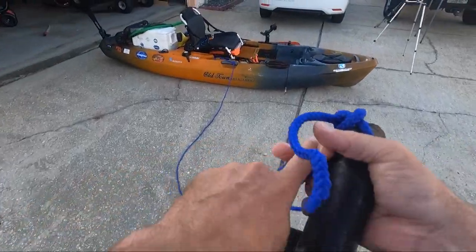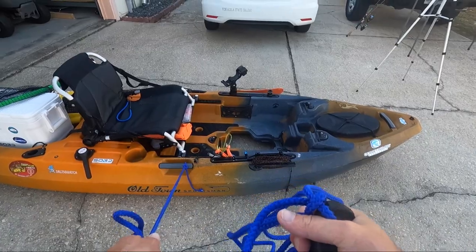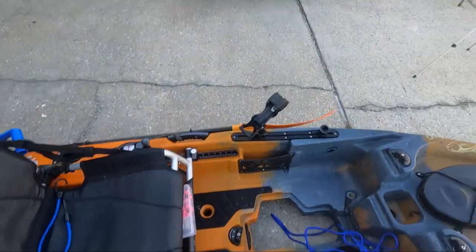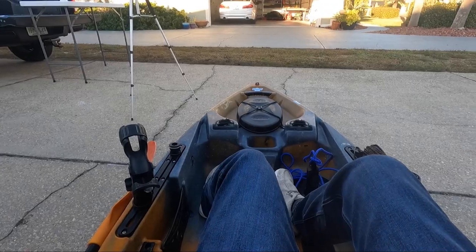Then when you're moving spots, you would just pull it in, pull your kayak back to you, get your anchor in there, and you can get back in the yak off the pilot and move spots. Figure out the rope anchor situation.